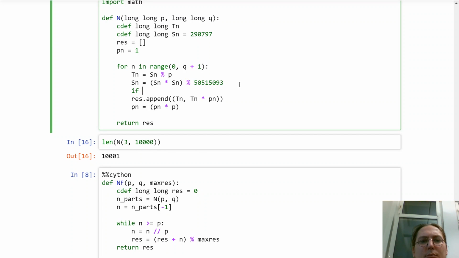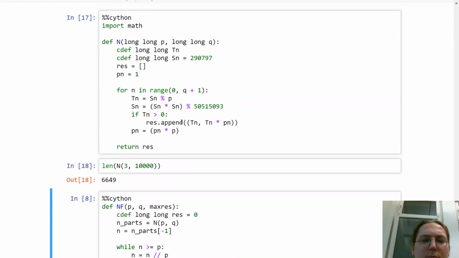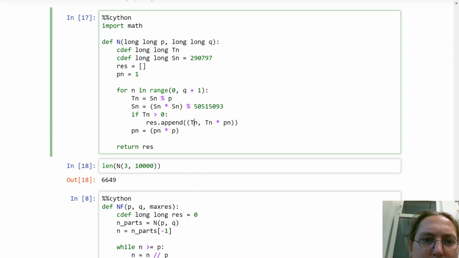Because Tn. If Tn is 3, so Sn, and Sn is a number that is... where is Sn starting?